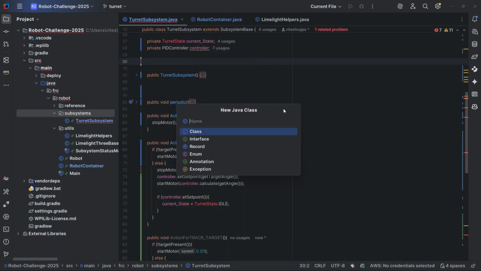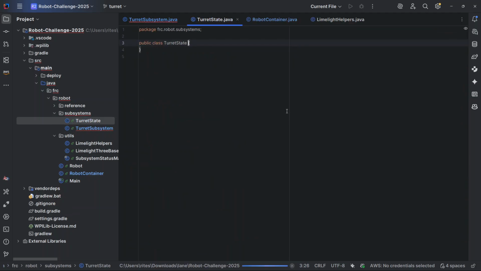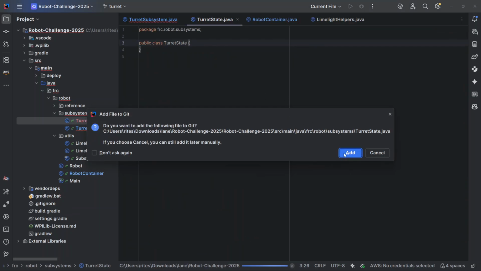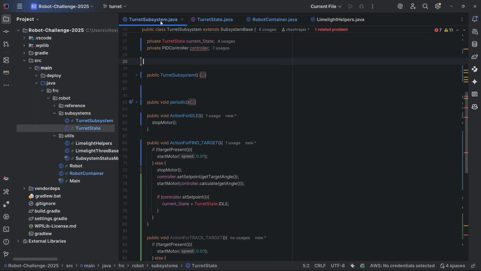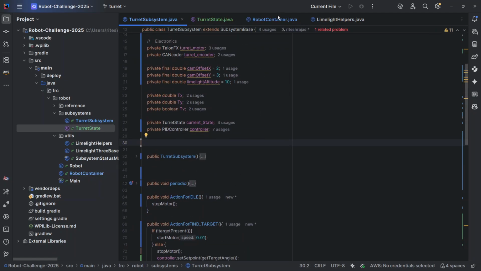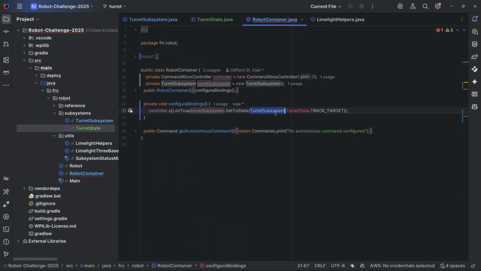But for time's sake, I'm just going to make a new file, turret state, and paste it here. Now everything should be fine. And now in the container, just remove it, and then make sure you import this, and you're fine.